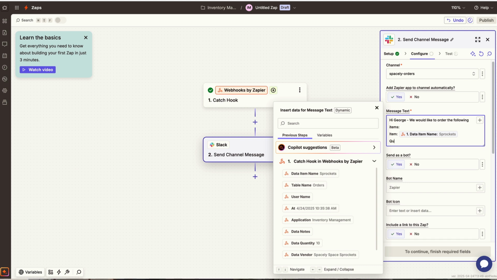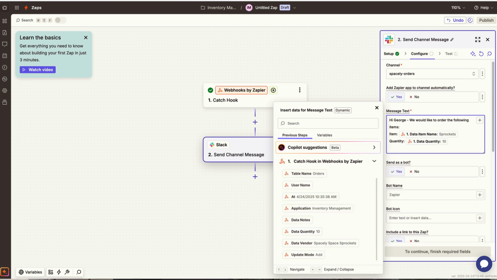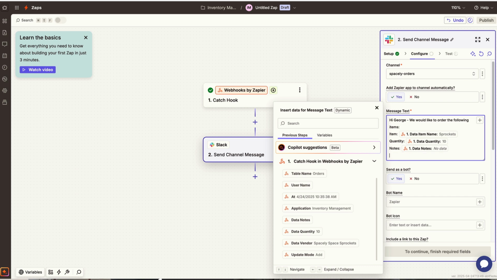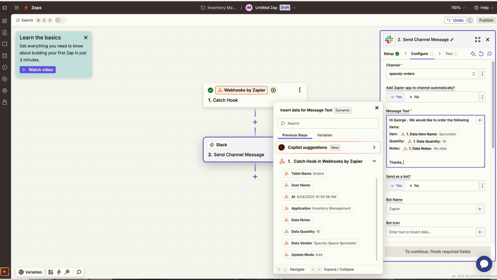Next, I want to say quantity, and I'm going to say data quantity, and then I'm going to say notes, and we will fill in data notes. And I'll say thanks, please confirm when you've received this.